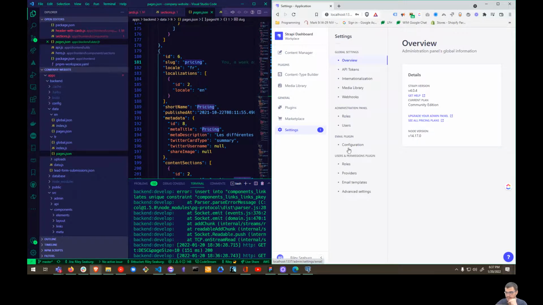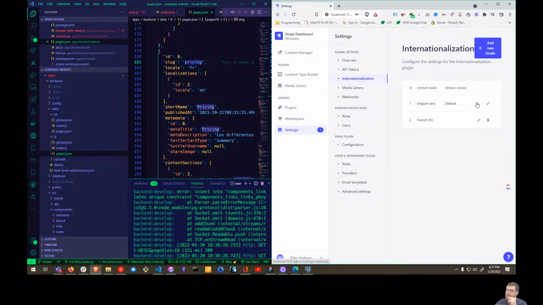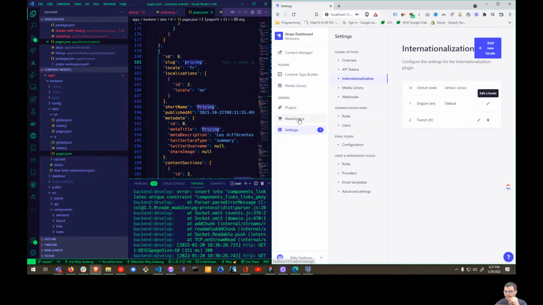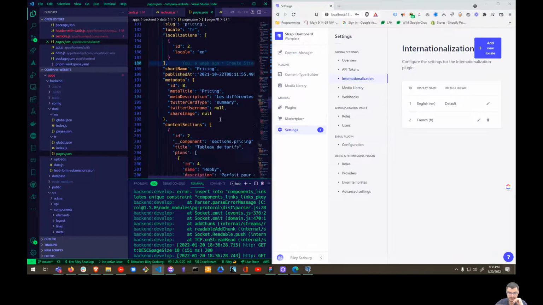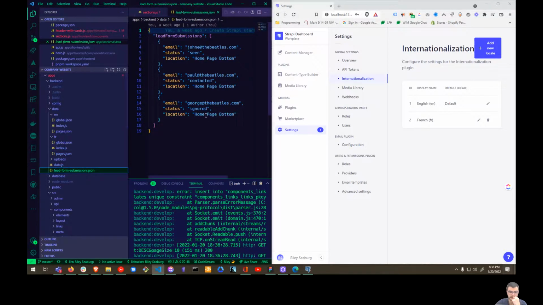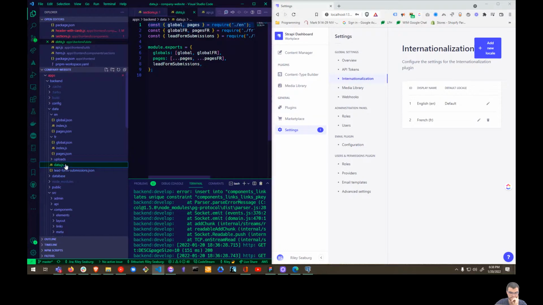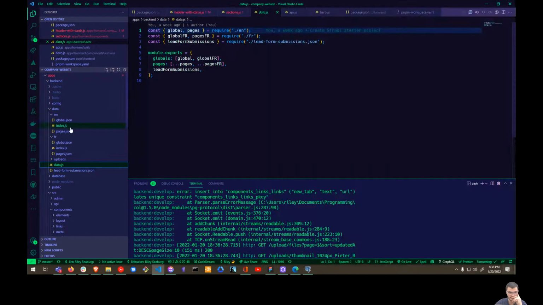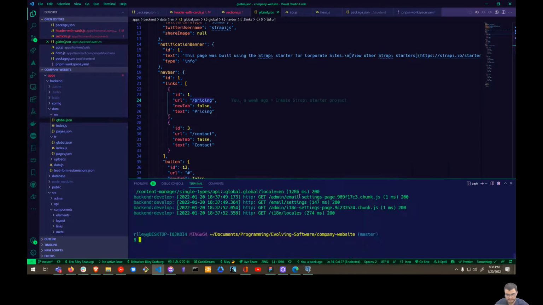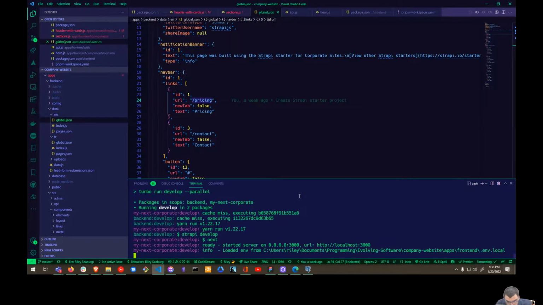Settings. No, that's not it. Does that mean I have to write it myself? I guess so, right? Does it say that? Meh. It should definitely be saving this. Let me stop the server, start it again.